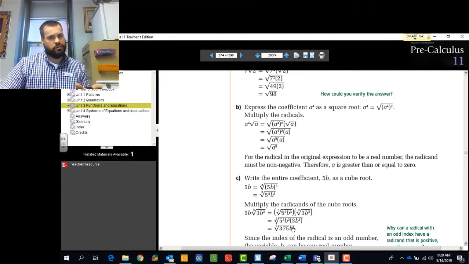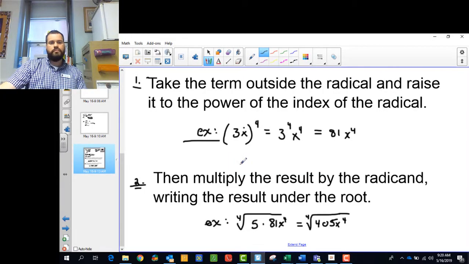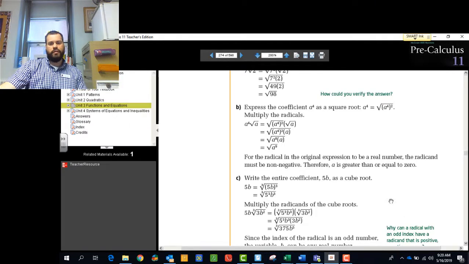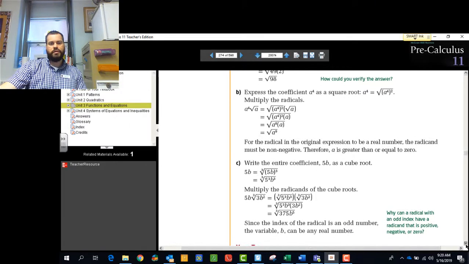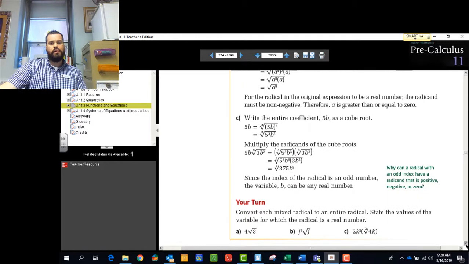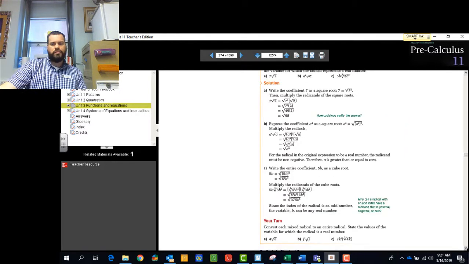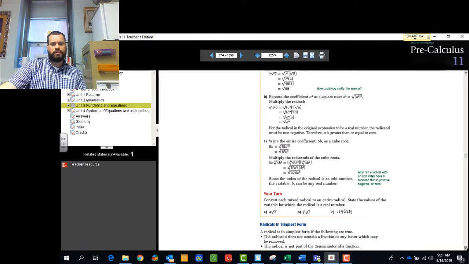Now you might be looking at this saying, well, it seems like they're doing a lot more than what you're telling me to. They are a little bit. They're writing it out in more steps, but it's pretty much doing what we're doing. It's just doing it in a little bit of a longer fashion. Okay? So if we just do a couple more examples, you'll see them down at the bottom of your textbook page, page 274 of your textbook, it looks like.